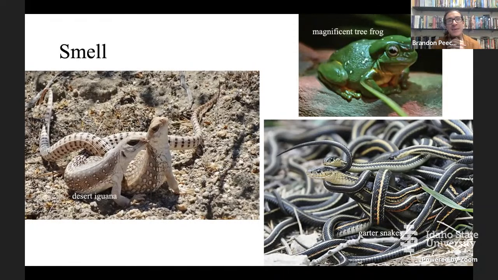Smell is an interesting thing because it's chemical and you want to send it as far as you can. But of course, that's difficult in the air because how much of it are you going to make and how long is it going to last? A really cool example of that is this desert iguana.